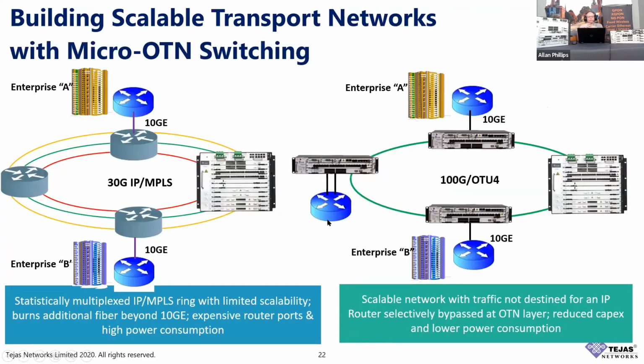The other way we look at this is how do we bring OTN into the transport network to make it more cost effective to deliver services. In this case, we have an enterprise set that is A and B, and then probably another one over here that's over top of a service provider's routed infrastructure, and back to a core node. It's typical to look at doing, from these routers, 10 gig interfaces and either turning up DWDM on the router, which is kind of okay, but operationally it's a little bit blind, or turning up additional fibers.